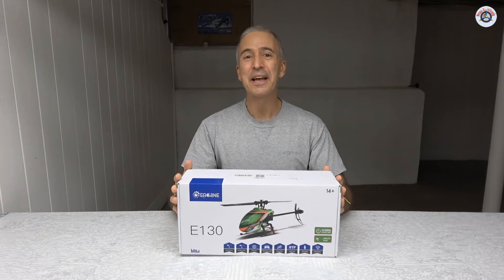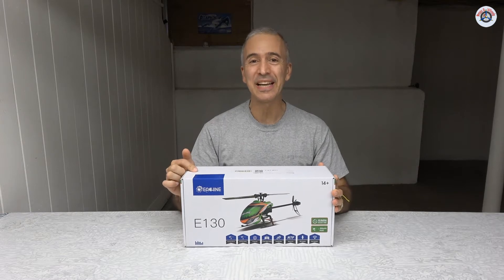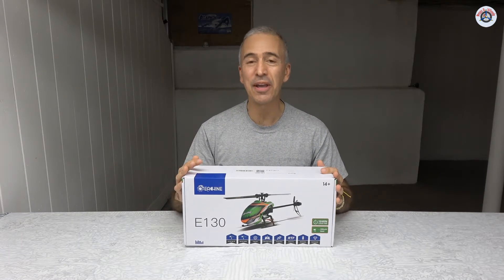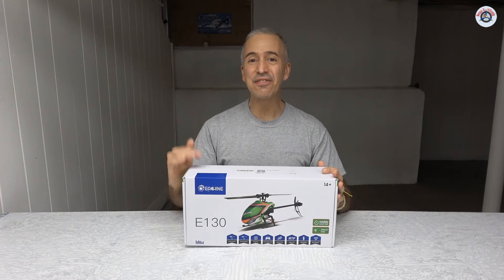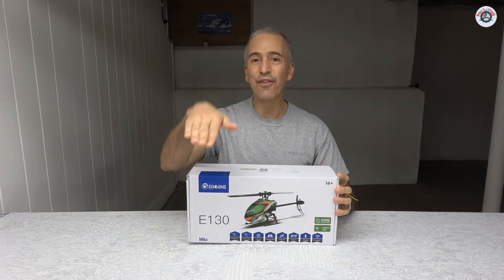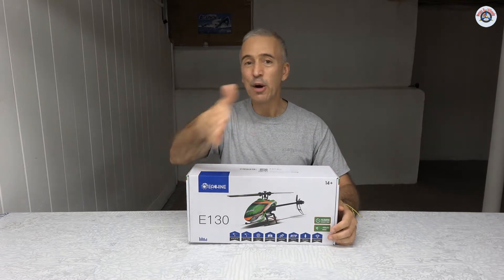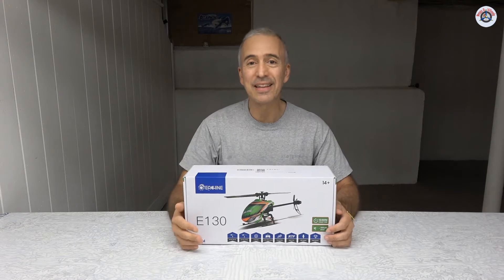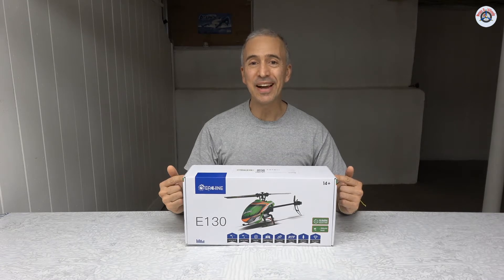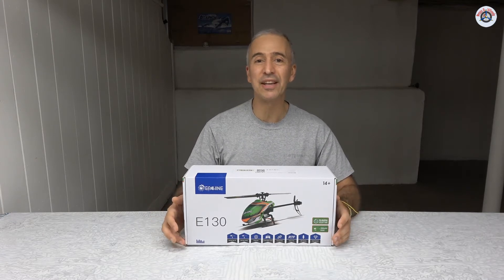Today I'm extremely excited because I have this, and there are two reasons for my excitement. First, it is from E-Sheen, a brand that I had really good experience with in the past. This is an E-Sheen E-130 4-channel helicopter — a real 4-channel helicopter with cyclic, meaning the right stick controls banking forward, backward, right and left, and the single rotor blades (not coaxial) move to make those cyclic motions. The second reason is this is the older sibling of the E-Sheen E-129, which belongs to my younger son Kaya, and he loves it and is learning so much just by flying it in the park. This is larger than that.